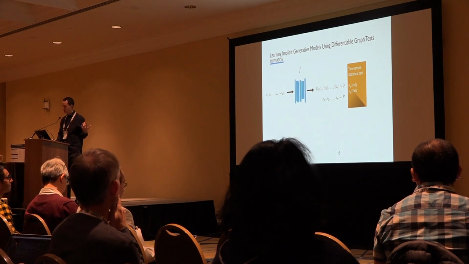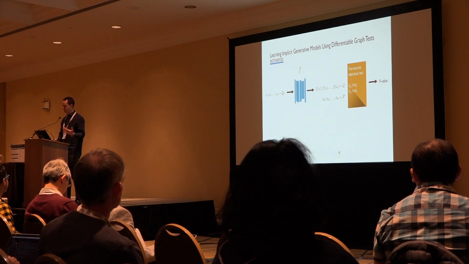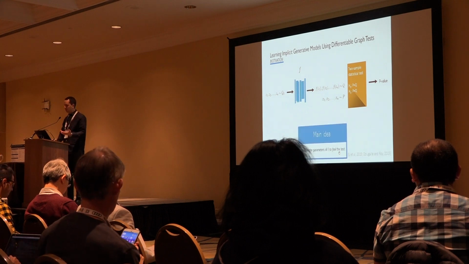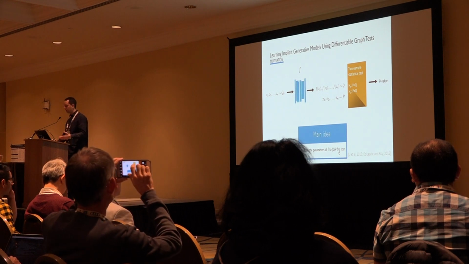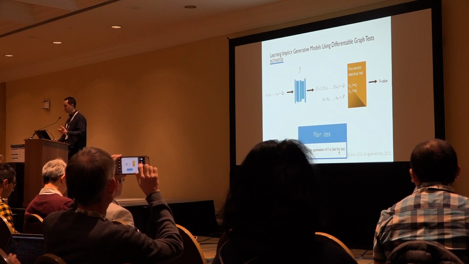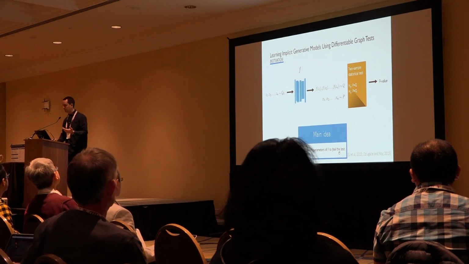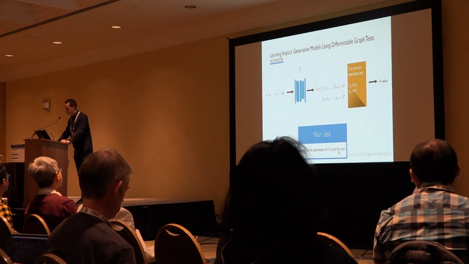So the statistical test is going to give you a p-value. If the p-value is lower than some threshold, let's say 0.05, you're going to reject the null hypothesis that it comes from the same distribution. So then the basic idea is pretty simple. You're going to optimize F, that is, you're going to optimize the neural net so as to fool the test. That is, you want the test to produce high p-values, so you cannot differentiate P from Q. And this idea was first designed for MMD in 2015.